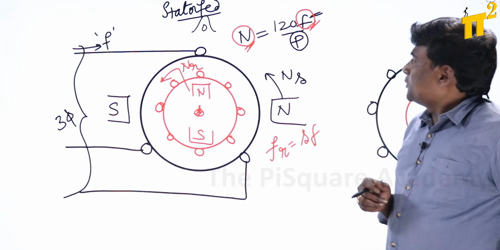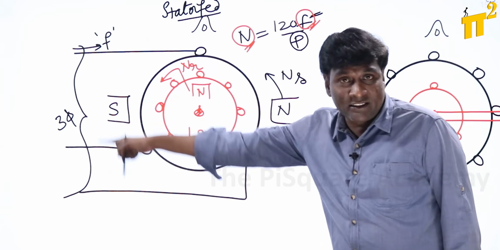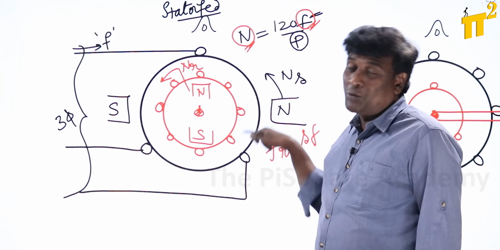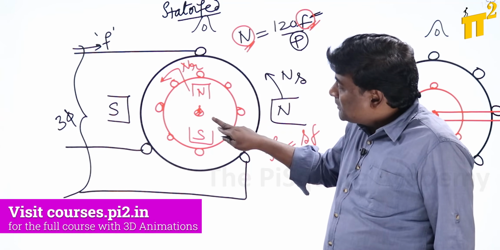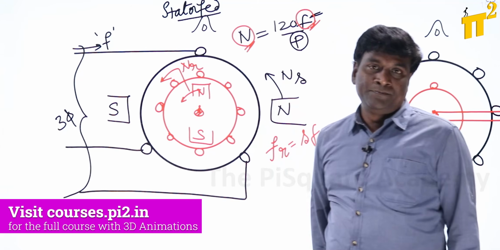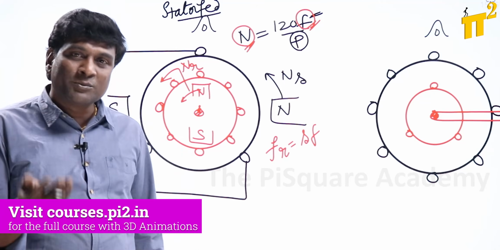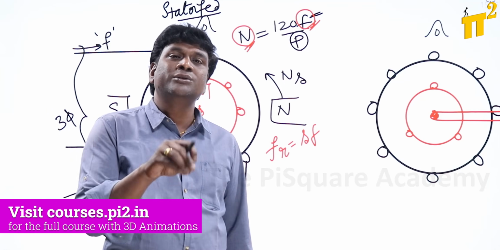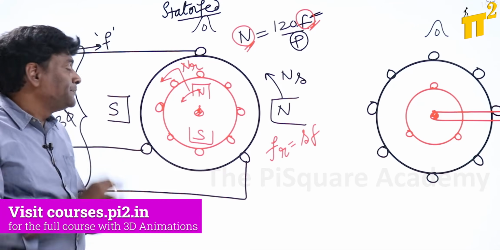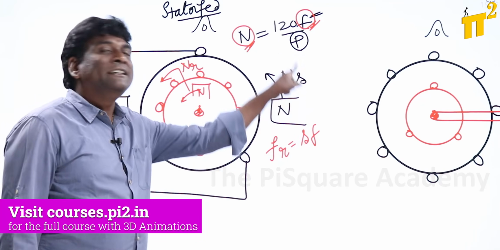Now, see here, my stator MMF with respect to stator is rotating with 3000 RPM. My rotor physically is rotating with 2700 RPM. My rotor MMF with respect to the rotor is going to rotate with 300 RPM, such that the stator MMF and rotor MMF will have to become stationary with respect to each other. Only then are you going to get continuous electromagnetic torque. Okay, let me repeat again. Focus. Stator MMF with respect to stator is rotating with 3000 RPM.